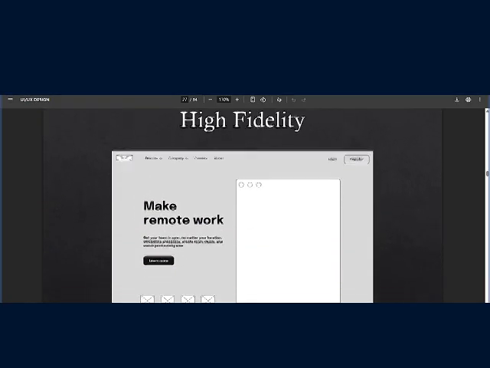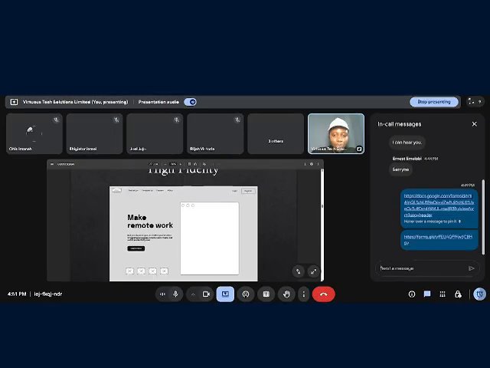Now we have the high fidelity wireframe. You can see it now resembles our page, and it makes more sense. Anywhere you see this box, it signifies an image: a rectangle with lines that cross it is what we call an image. An image can also be represented like this. One tool people use for wireframing is Adobe XD, because Adobe XD comes with all these elements. If we are doing it in Figma, I'll teach you how to draw it.